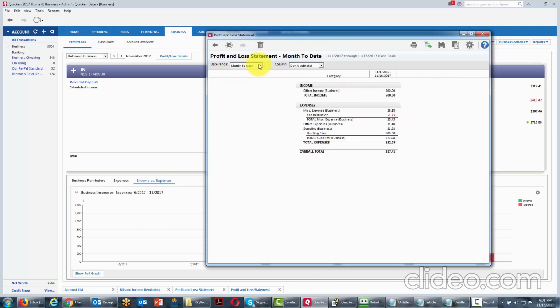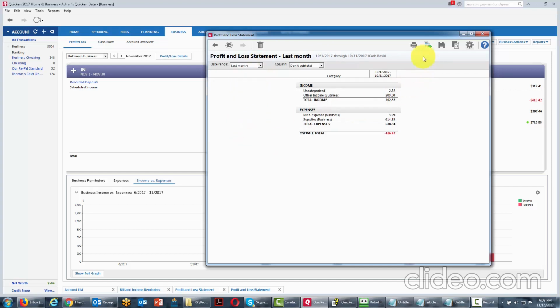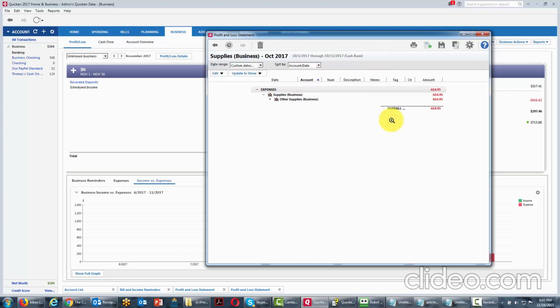It's also a good practice to look at the past month to date. So you can look at last month and look at the previous 30 days to find out if you were profitable last month. And you can determine where your expenses are coming from by going to the line item, clicking in, and then clicking in even further by looking at these drop-down menus. You'll be able to tell where your larger expenses were.